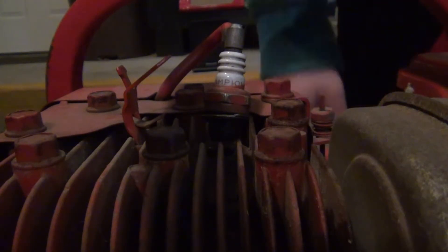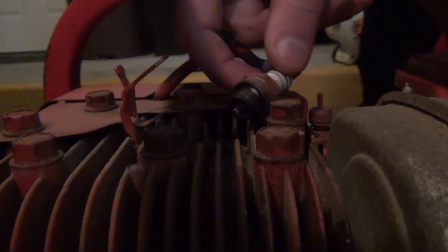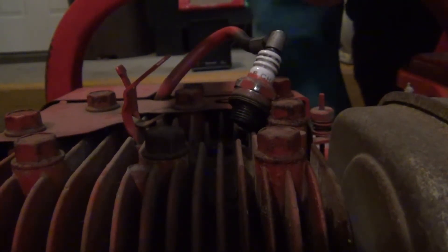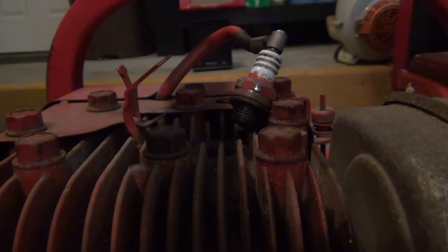Not too bad. It's a little dark over here but there's just a little bit of carbon buildup on the plug. I don't know if this plug is as old as the engine, but we can at least check to see if we get spark. The good thing about it being dark is that the spark should be really easy to see. We got fairly good compression and we got spark. Next let's tap into the air cleaner and take a look at the carb.